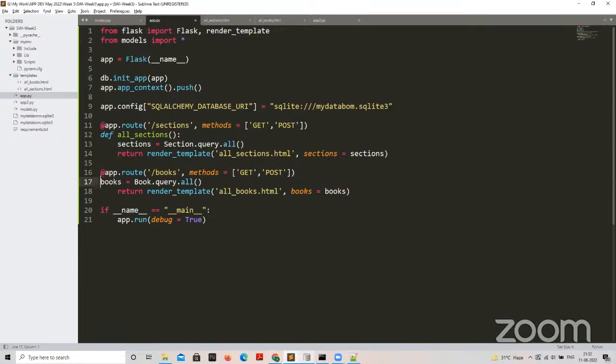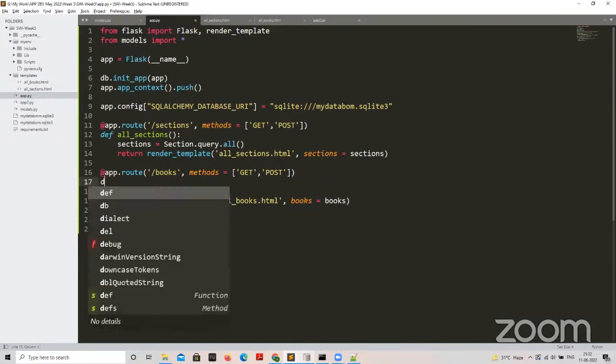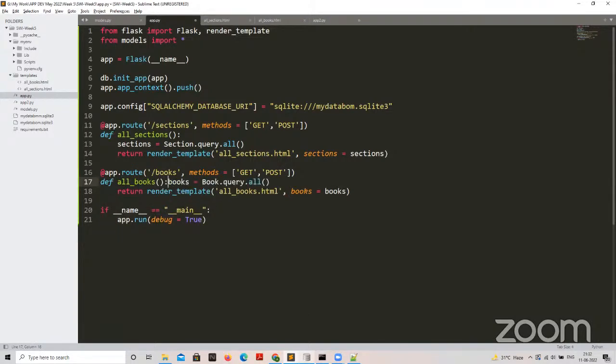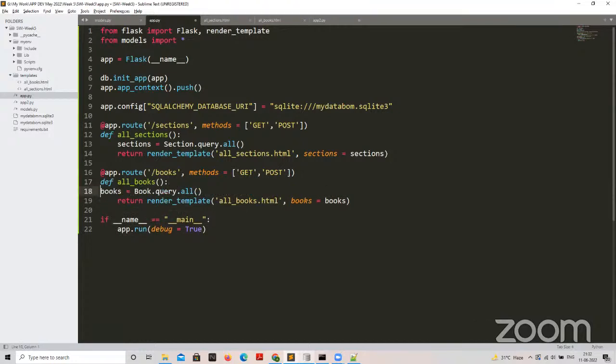Right. So the problem is we did not create the function, right? So if I do def all_books, it should give me the proper indentation. Yeah. Okay. Bracket not closed. Which bracket? Probably I corrected that.